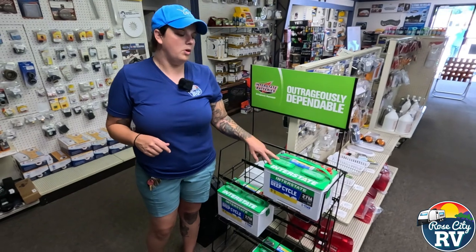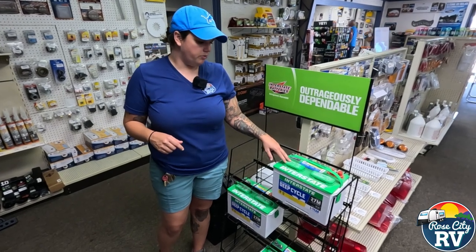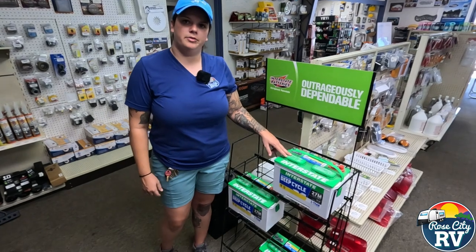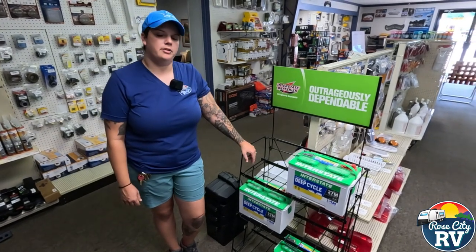You also don't want to be storing these outside as they can freeze. So as the winter months are approaching, charge these up to full power, and then store them inside somewhere where you don't have to risk the freezing factor. That's going to help you maintain and extend the battery's lifetime.